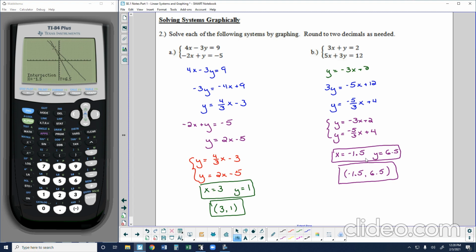So this is an overview of linear systems of equations, just dealing with two variables and how we can solve them graphically. This is a good place to stop for today. As we move a little bit further, we're going to take a look at algebraic examples of how to solve systems of equations.